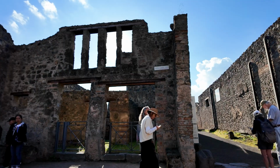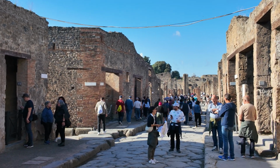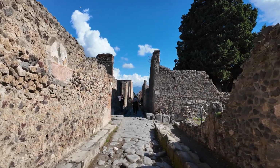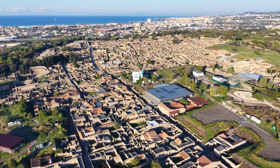So they say this place was buried alive, and it really was, from historical accounts, because there were actually survivors here in Pompeii. The pumice stone that was ejected out of the volcano reached the height of the roofs which line the street right here. Can you imagine how scary that would have been? Just so much rockfall coming out of the sky and covering the streets. A lot of people took shelter in their houses, but a lot of those roofs did not support the amount of rock that actually came out of the sky.